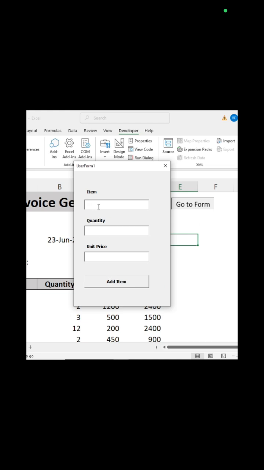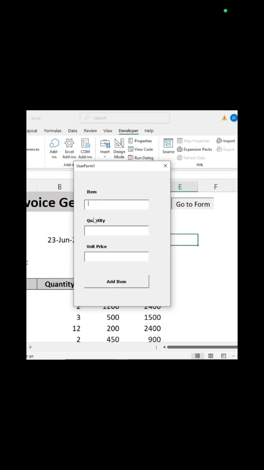And the next one is air filter. The quantity is 10 again, and the price is 40, then add item. The next one is thermostat, and the quantity is 10, the unit price is 35, then add item.